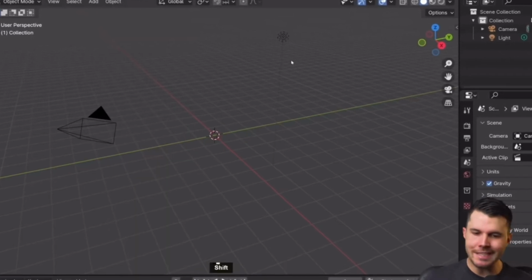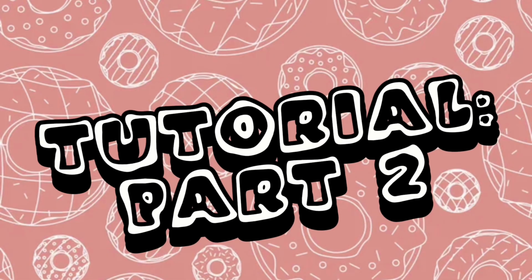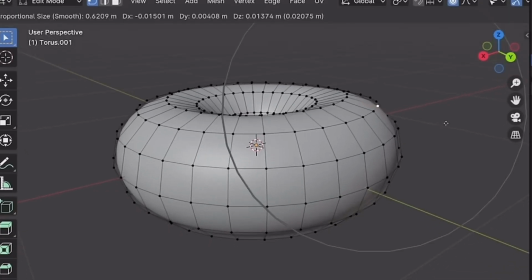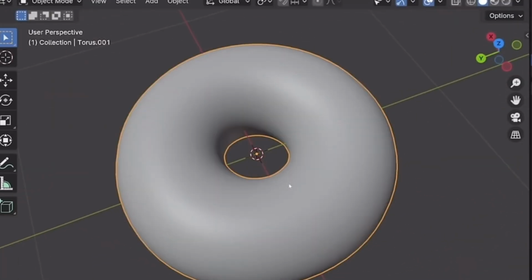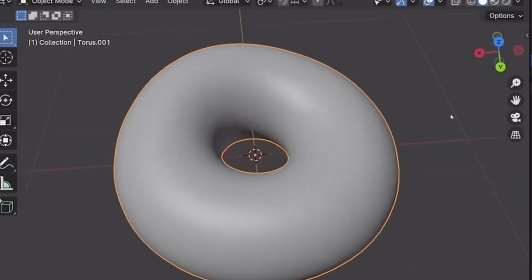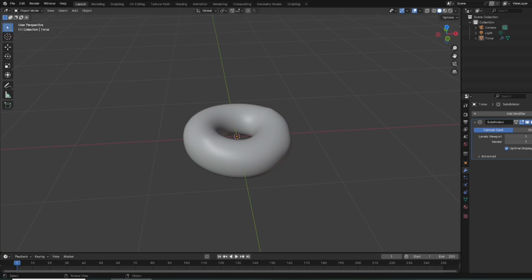Anyway, after watching the first part of the tutorial, I made this. Part 2 showed me how to make a model for the donut. I created the donut by using a torus shape and de-shaped it a little bit. The guy in the tutorial said that if the donut was perfect, the eye would perceive it as fake. So I needed to create some flaws, and there's our donut now.